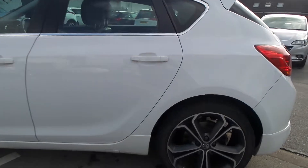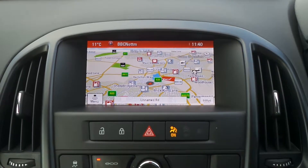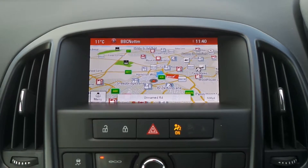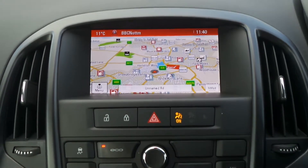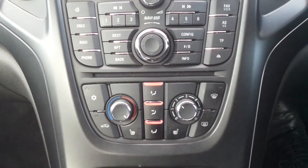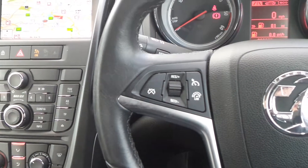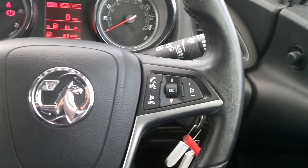To the interior, it has black leather upholstery. In the front is the IntelliLink entertainment system, which features satellite navigation, Bluetooth connectivity, DAB radio, CD player, and USB input. It also has air conditioning, a six-speed manual gearbox, and on the leather steering wheel are the cruise control, speed limiter settings, and controls for the audio system.